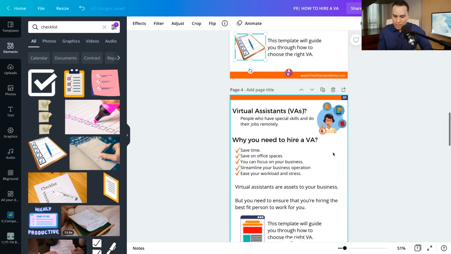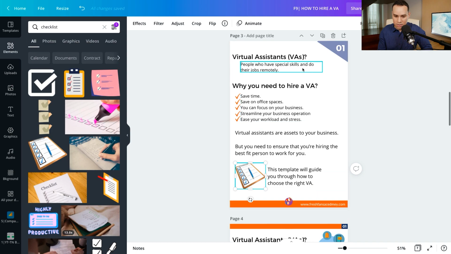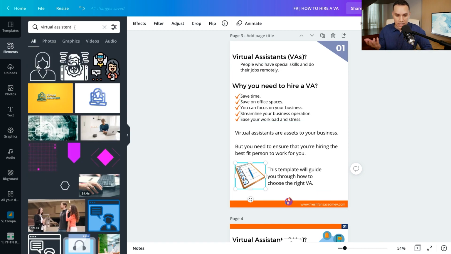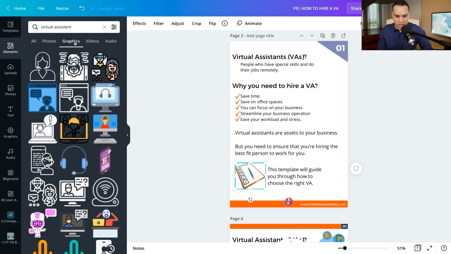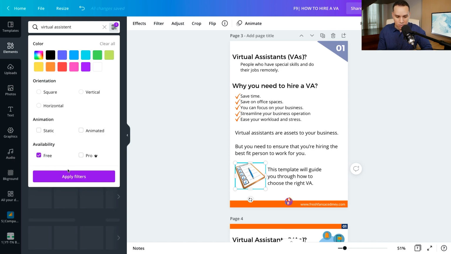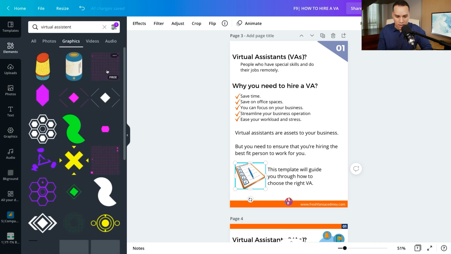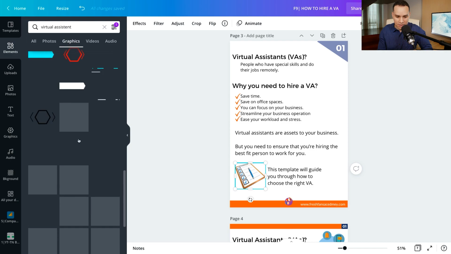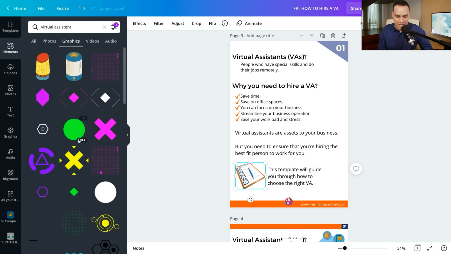And in our example, we had a picture of a VA, so let's just see what we get when we type in VA. And jumping ahead here, VA just gave us a bunch of military people, so wrong VA. And then we'll go ahead and click on graphics. So we're only looking at graphics, and we'll filter again by free. And as we'll see, that pretty much took out all of the designs that made any sense.